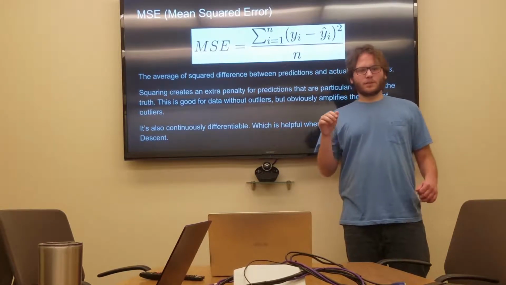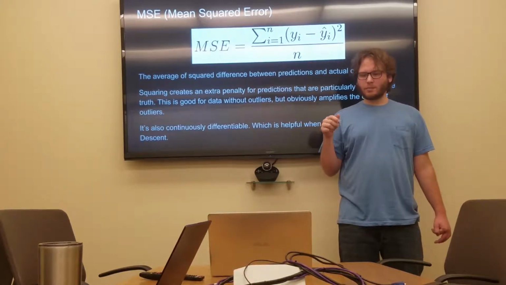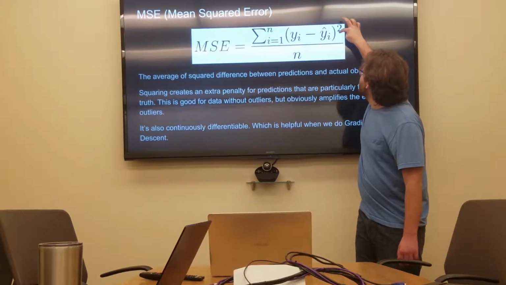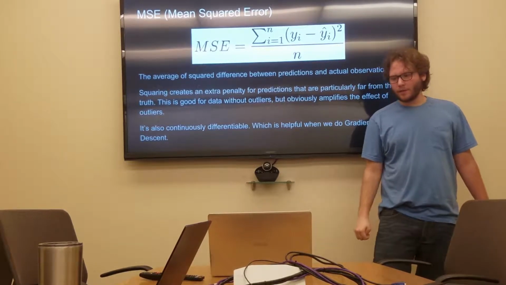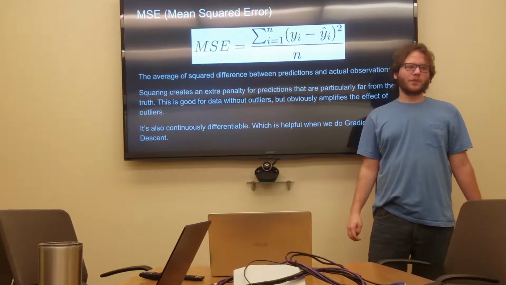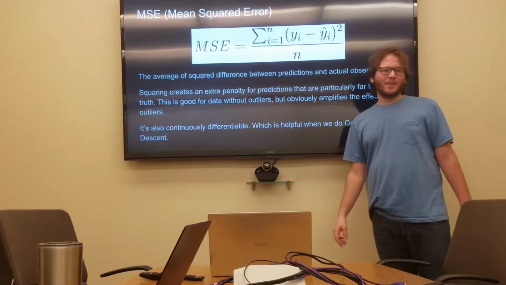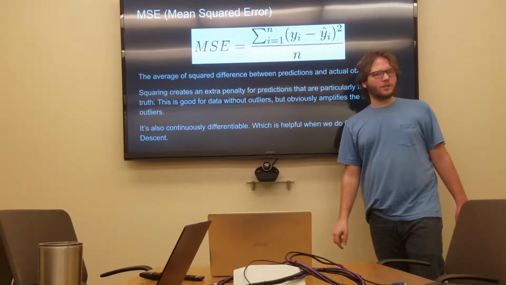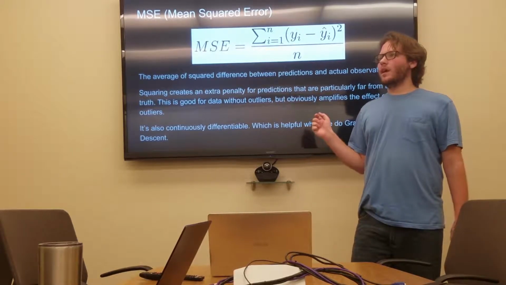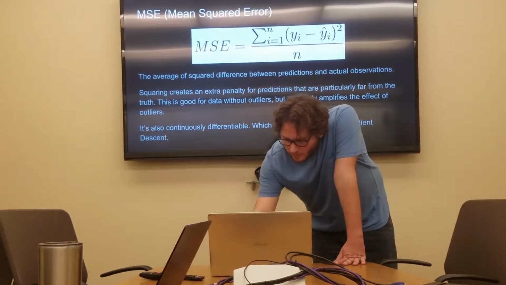Basically, it extra penalizes predictions that are very far off. And that's mainly because of this nice squared we have here. You could even, if you wanted to mess with it, make it like mean cubed error or something, but that sounds a little crazy. That would be if you want anything that isn't really close to be extra penalized.